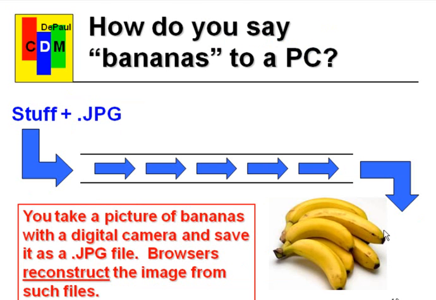How do you say bananas to a PC? You're already familiar with still images. You realize that a JPEG is really instructions on how to paint the picture on the screen. That's all it really is. When the JPEG is made, the image that's focused on the sensor that's going to convert the light into electrical signals breaks down the picture into a bunch of little dots, and the color intensities at each dot, red, green, and blue, are measured, and those values are what's stored in the JPEG.